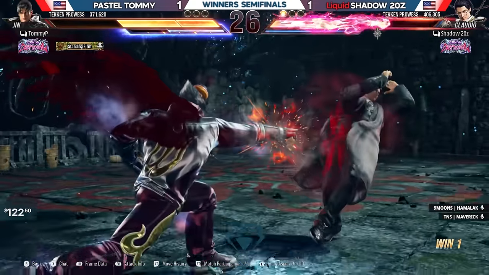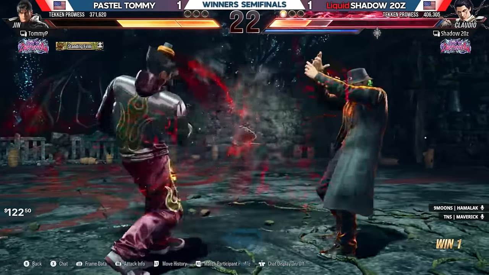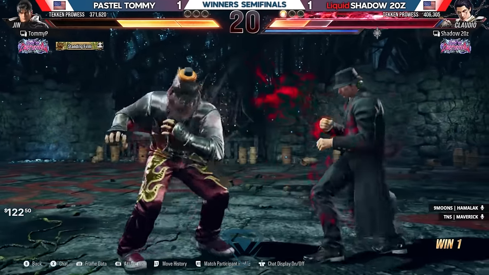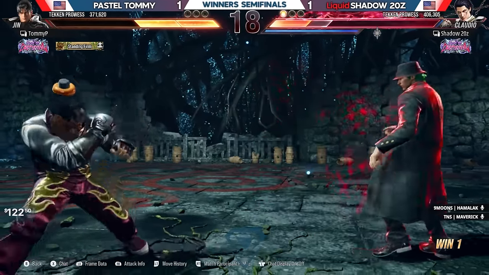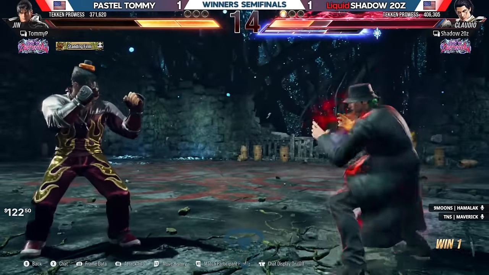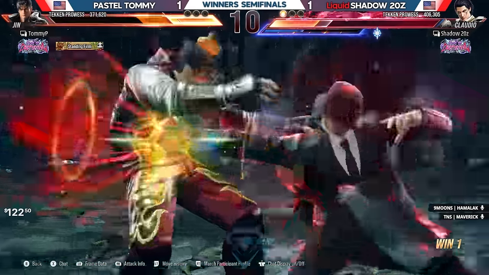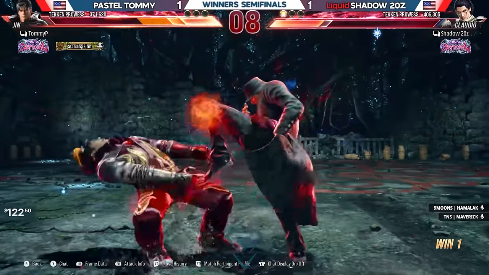Heat burst from Pastel Tommy. Tired of waiting. There's the heat dash, nothing really off of it. The spacing was not favorable. Goes for the electric. Shadow just trying to move. Get away from me. 15 seconds left on the clock here. Both of them below half. Infinite Starburst activated with heat running. Shadow gets the heat dash.